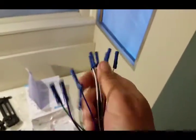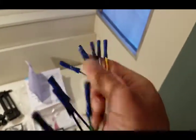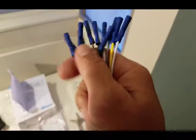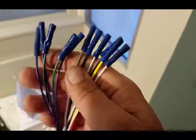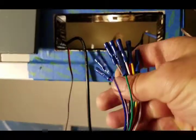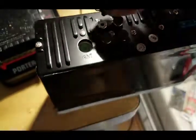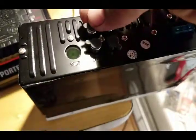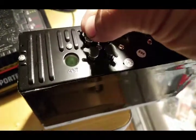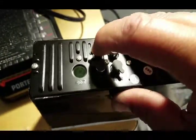I've got all my butt connectors on. I always give these a gentle tug to see if they're going to come off — I'd rather it come off in my hand than have them pop off later and have to chase it down. Up in here I've got my antenna wire and my left speaker and my right speaker. I'll grab my power and hook all these up. They gave us these little rubber plugs for the RCAs — that's more of a marine application, but it can't hurt to put those in so nothing gets inside the RCAs.